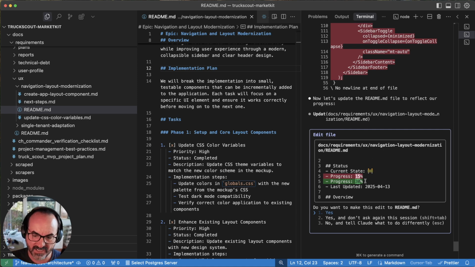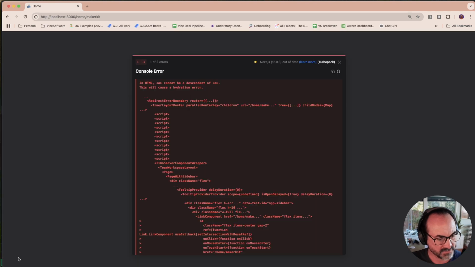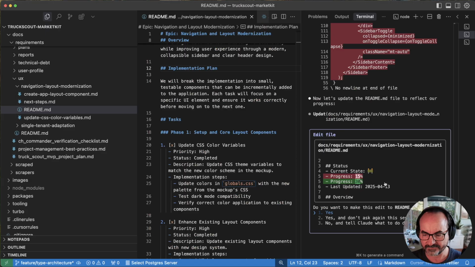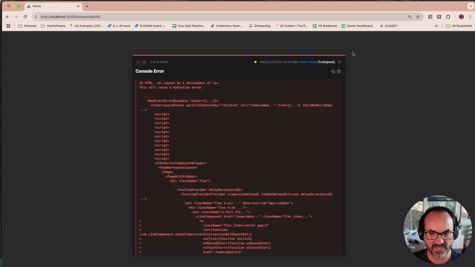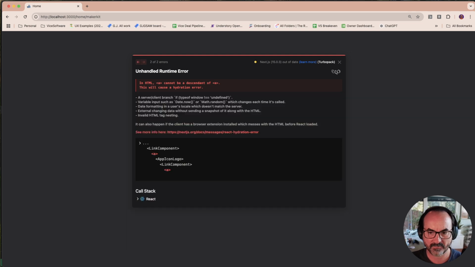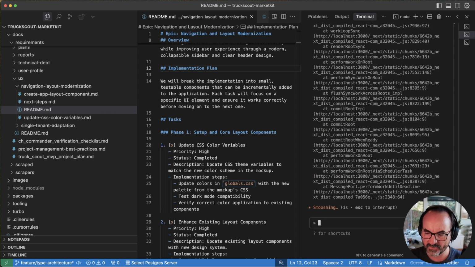Okay, so it's saying that it just got it done. It's wanting to go to 30% now. Let me go take a look. Uh-oh, got a couple errors. So I'm going to copy this error, pull it back over, and be like, check that out, buddy. If you haven't worked with Next.js, it has this cool little error pop-up. So we can just grab that. Well, I'll just paste both those errors in there. Let them know it broke something.